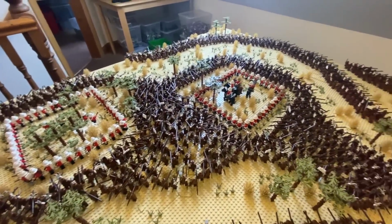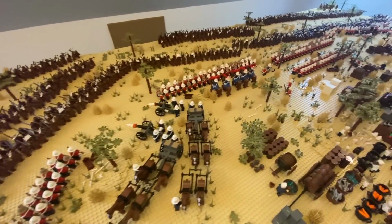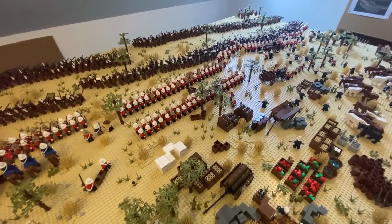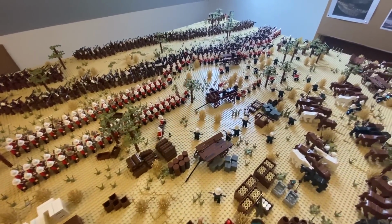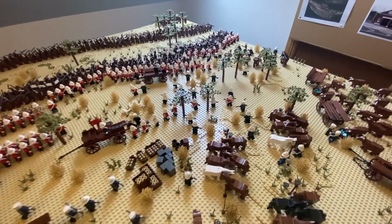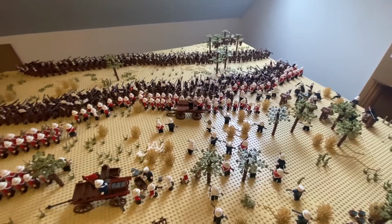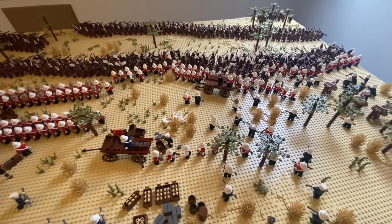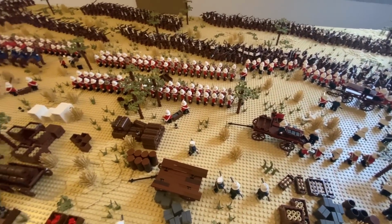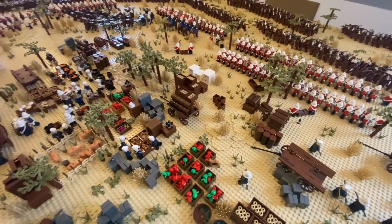And again, at the end of the battle, there were stories that the Zulus desecrated British bodies. Again, they did disembowel quite a lot of the soldiers after they were dead. Again, reading some accounts, that was to aid decomposition. Other accounts say it was to release the spirits, but I certainly don't think it was any macabre ritual that they did. I just think that's what the Zulus did.